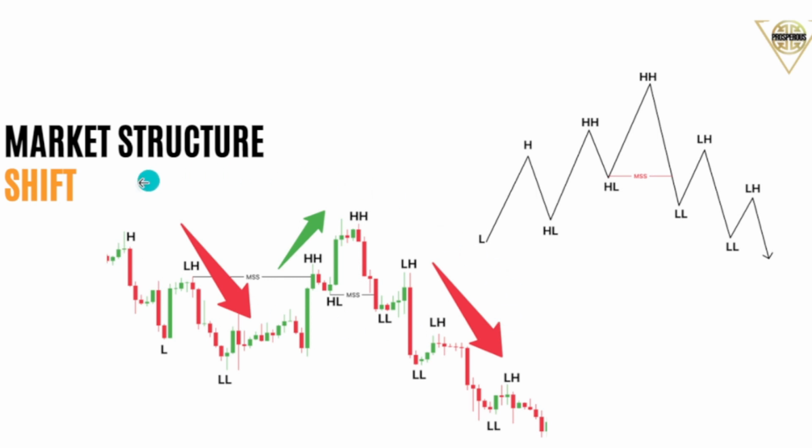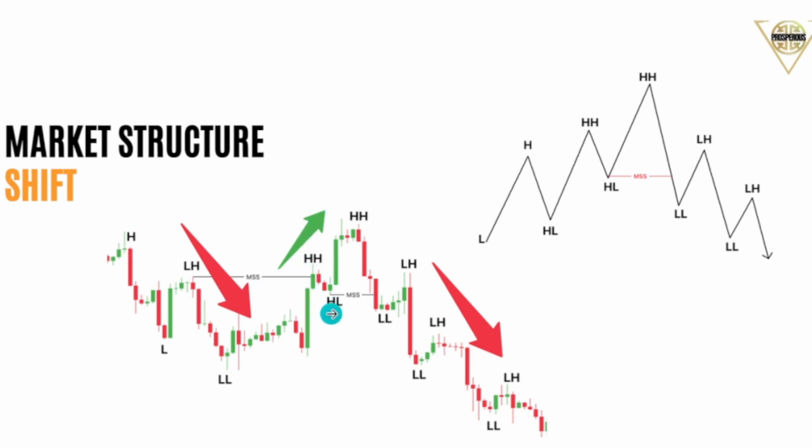So if we look at this simulated candlestick chart here, then you'll see a high, a low, a lower high, a lower low, and market does some internal structure. Why is it called internal structure? Because it's in between the lower high and the lower low, okay? So it didn't break out any of these. So it's an internal structure, and that market does what? It breaks out and creates a high that is higher than the previous lower high, all right? Therefore, what do we have? A market structure shift, a change in character. Market has changed character now to bullish, from bearish to bullish.